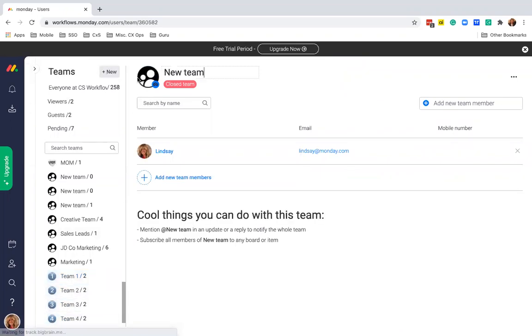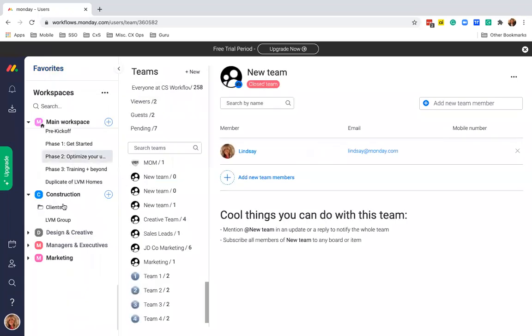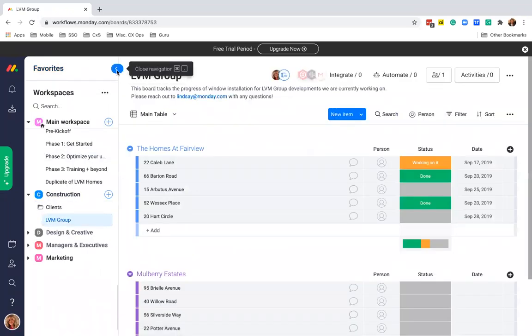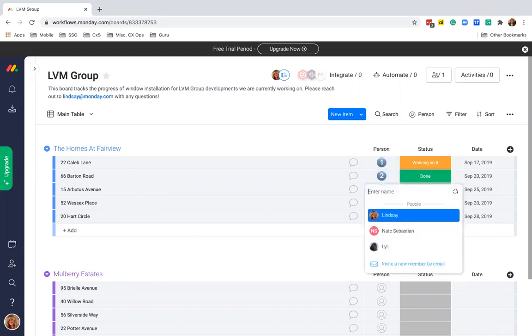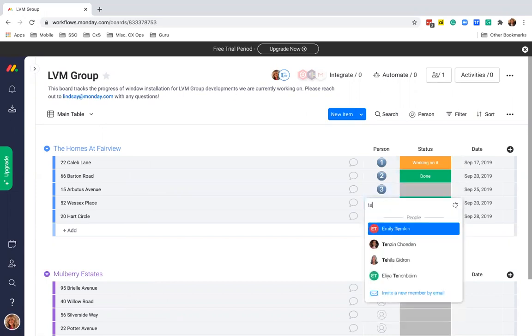And if you click on new, you can create your own team, but we're just going to work with these existing teams here. So I'm going to go ahead and go back to my board and assign out some teams. So I've got team 1 working here, team 2, and we're just going to distribute out the work nice and evenly. You can assign it however you see fit for your project.